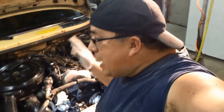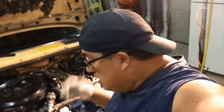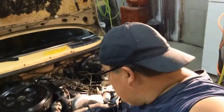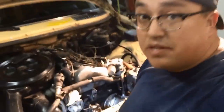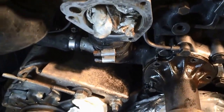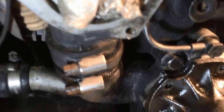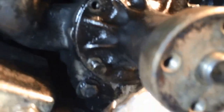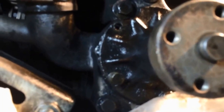I figured if I'm going to do all this, and since I had a little bit of heat issues, it was getting up to about 90 to 100 centigrade, do it all. Do the radiator, do the fan clutch, do the thermostat, pump the system clean. So that's what we're doing. So as you can see, I'm doing the water pump right now, and we're taking out the bolts. The water pump bolts, here we go, right there. I'm taking them out. There's one underneath there.